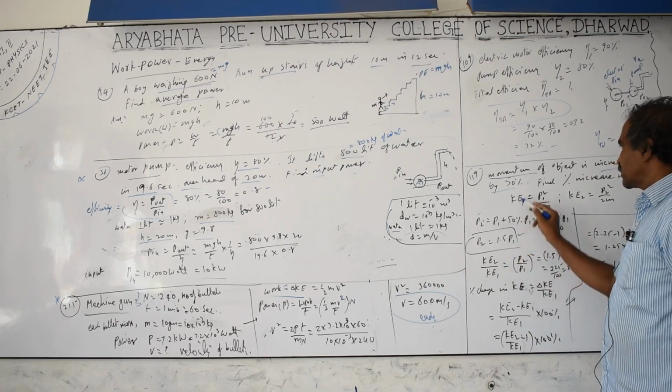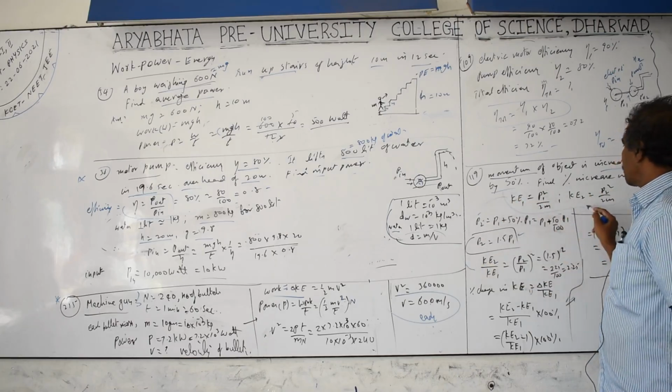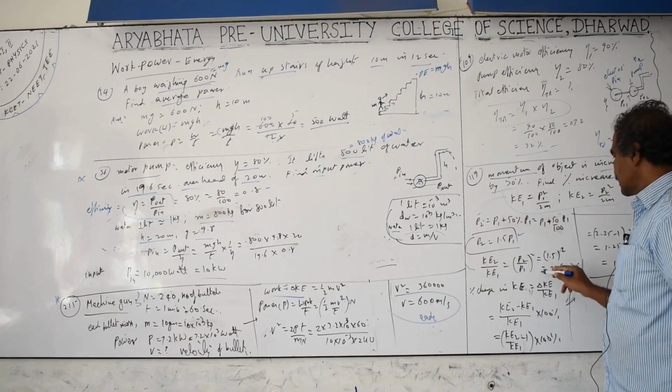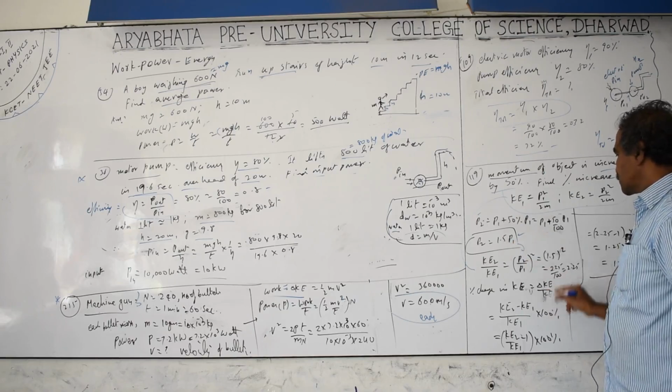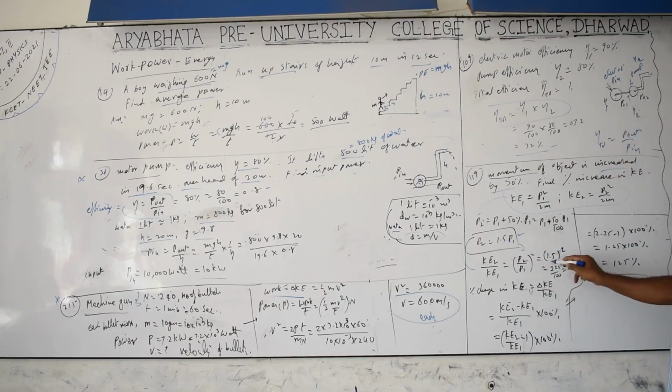Next, taking the ratio of these two, kinetic energy final by initial, you will get this as (P2 by P1) whole square. It cancels, and what is that relation? It is P2 by P1. From here also you have to substitute, you will get 1.5 square, which you can write as (15 by 10) square. 15 square is 225, by 10 square, which is nothing but 100. 225 by 100 is 2.25. Directly you can take it like this, or 225 also you can take, that is left to your choice.